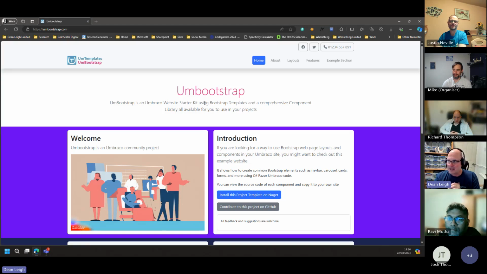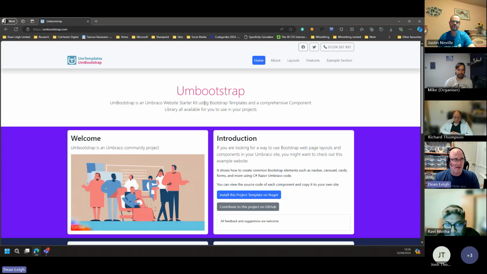Yes, it is a starter kit in the sense that you can run .NET New on Bootstrap, and you've got a website. You've got a working website that you could, two clicks later, publish to Azure or any other web server for that matter. But really, the thing that I use it for the most is rapid application development, testing stuff out.